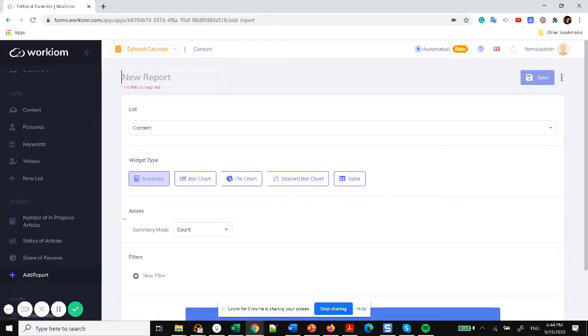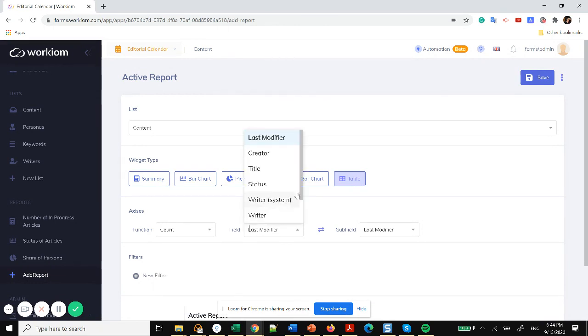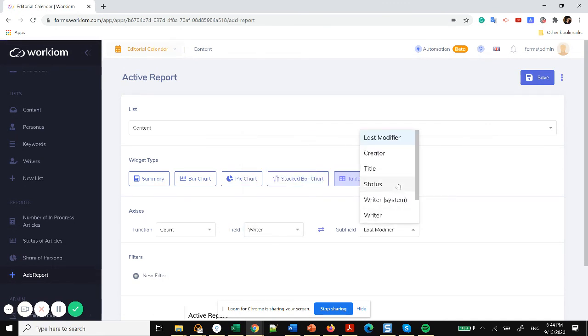I would say, let's name it activity report. So who is active and who is not. And here is table type, and the function would be the count of articles. However, I would do it by writer and by status.